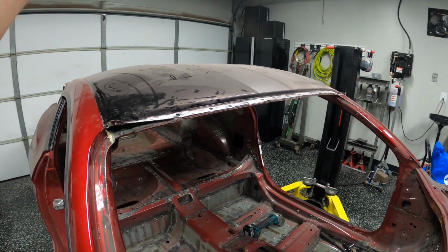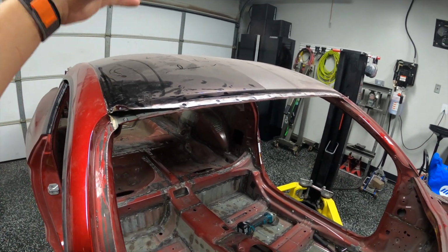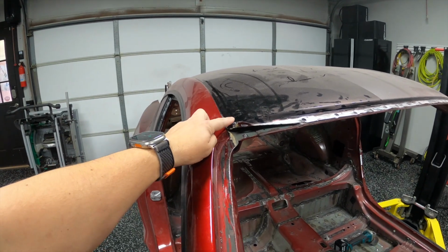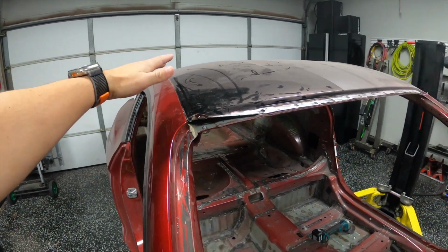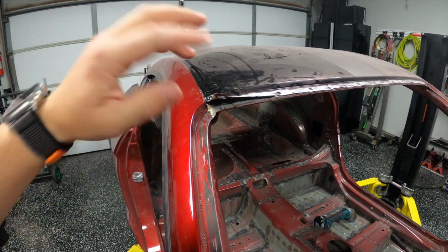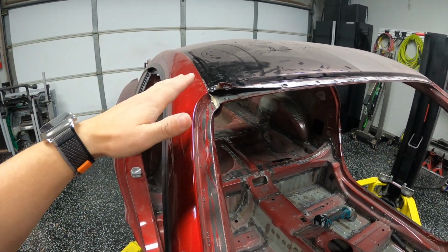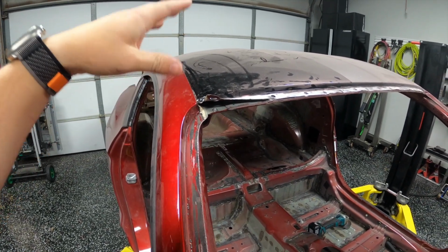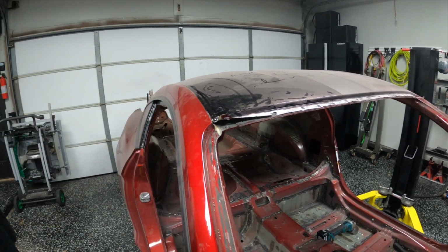That'll get the main roof skin out of the way and allow us to get access to those spot welds, because then we will drill out those spot welds down both sides, pull off the remaining layer of the roof, and clean that surface up, and we'll have a nice clean surface to then attach the carbon fiber roof panel to when we go to reinstall it.